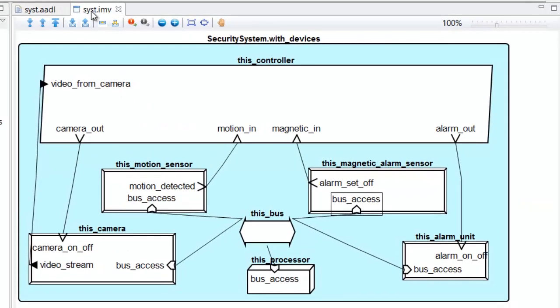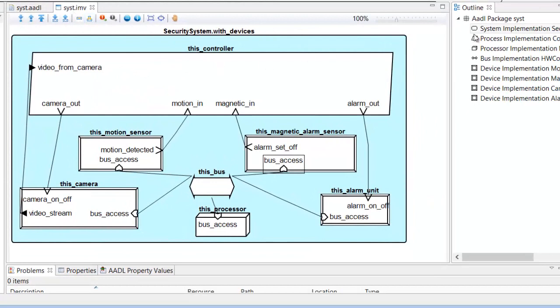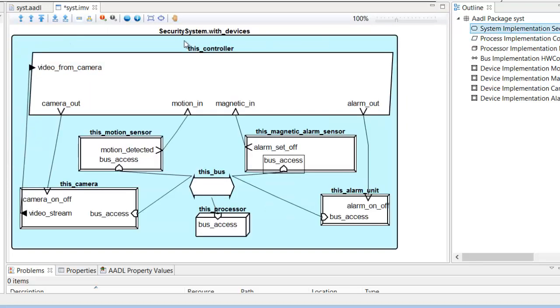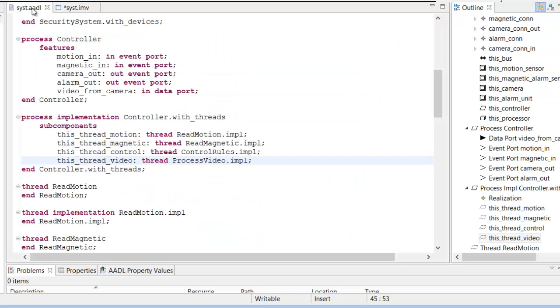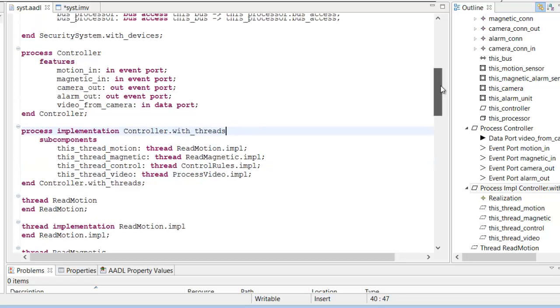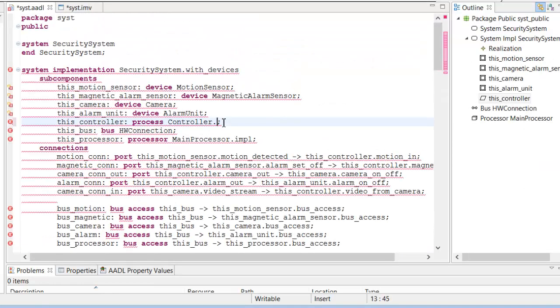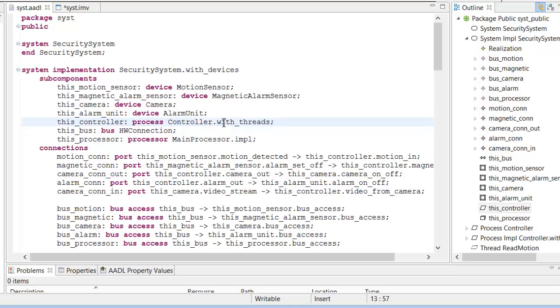It is always good to use the graphical representation of the AADL model in OSAID to check if everything is going smoothly. For example, even though we've added threads to the process, they don't show up in the graphical view. The problem is that we added threads to a particular process implementation, but that process implementation was never added as a part of our system. Only the process type was, so we can easily fix it and add it.